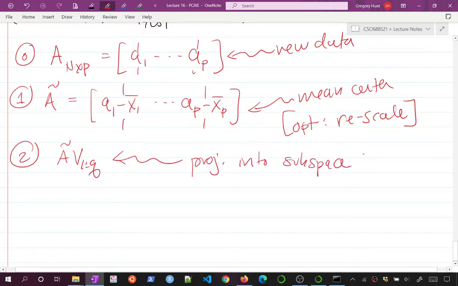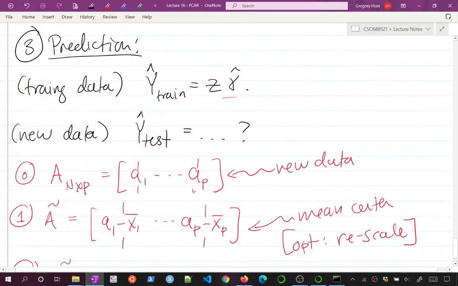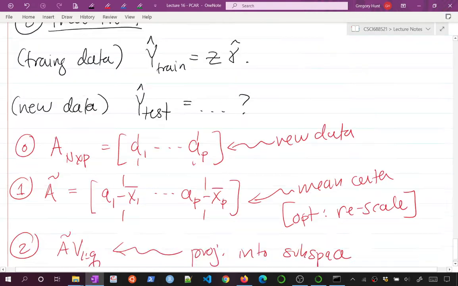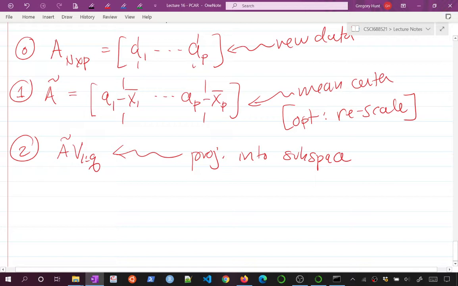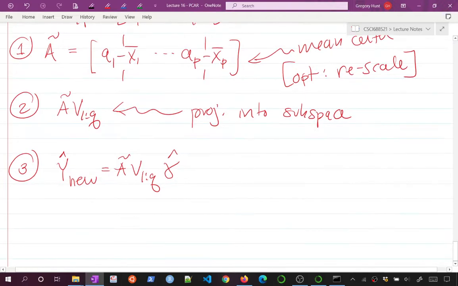Notice we don't redo the SVD. If you do the SVD on this A, it might be different than the SVD of the X's, right? You want to use the same thing, so that your gamma hat that you learned here corresponds to the right transformation of the data. Kind of more generally, what if you had just one sample you want to predict on? You're going to learn a one-dimensional subspace. You can do SVD of one observation. It doesn't make sense. So the third step is then that y hat for our testing data or new data or unseen data is A tilde that's been projected down, and then we multiply by gamma hat. And that's it.